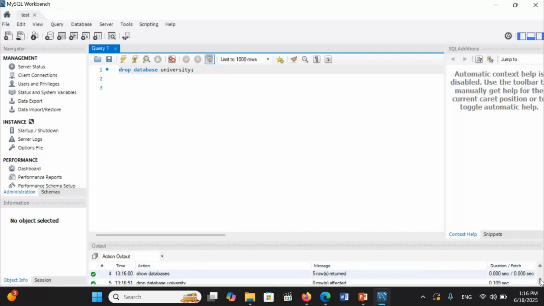Let's check here if it's done. Yeah, you can see here drop university.